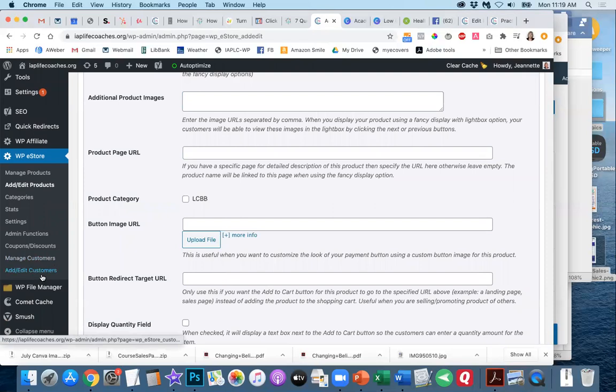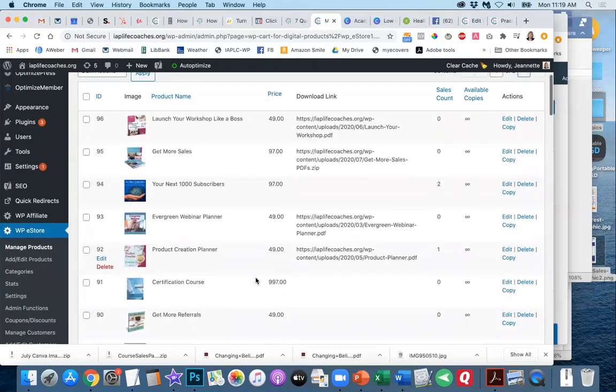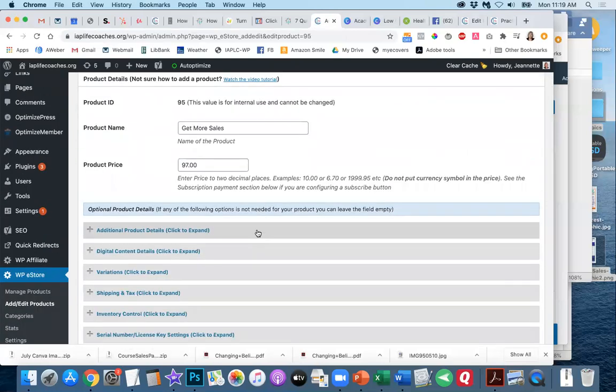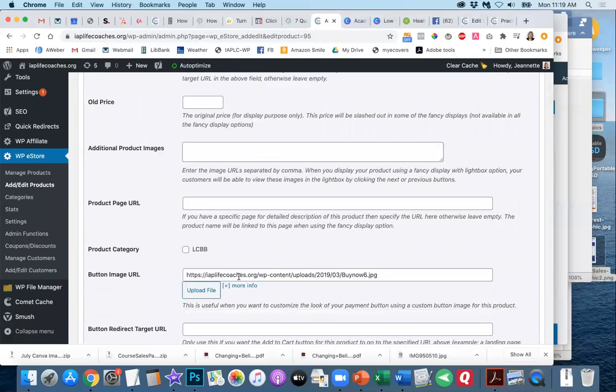So I will show you on a different product what that looks like. So this one is going to have a button. And so here's the button.